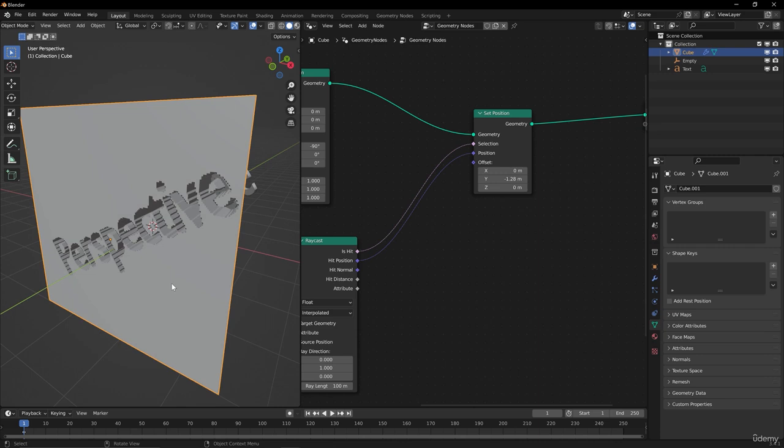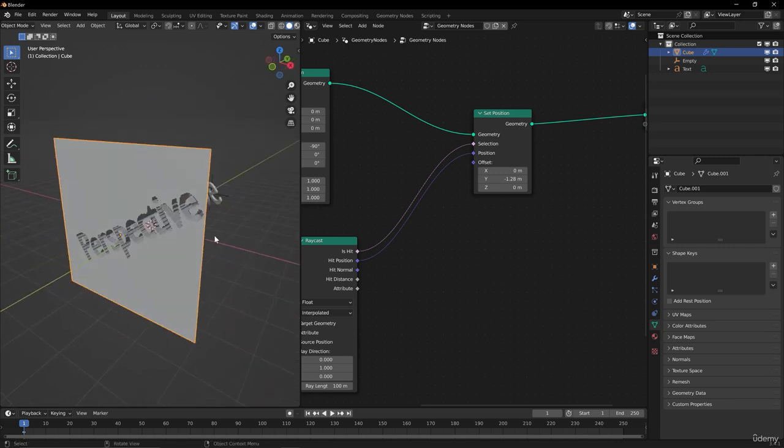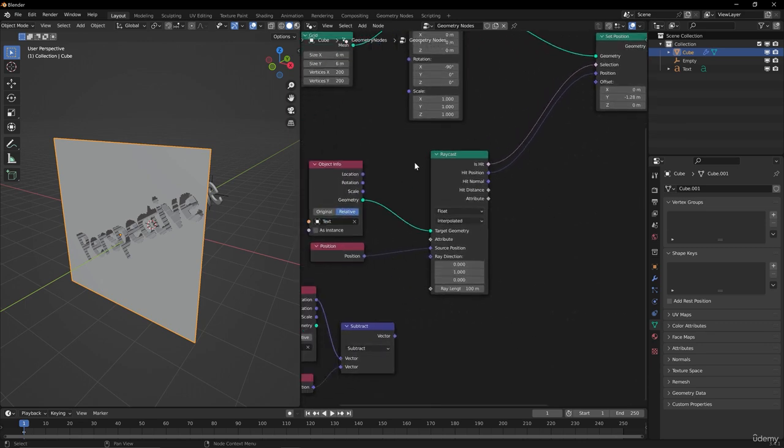Alright, so this was the video about ray tracing or ray casting. I hope you learned a lot and are now motivated to play around a bit with this node. Because it's very flexible, you can use it in a lot of cases, as you can imagine, because it's handy in general to have some rays which calculate distances to other objects or whatever. And it can be used in procedural animation in many cases.